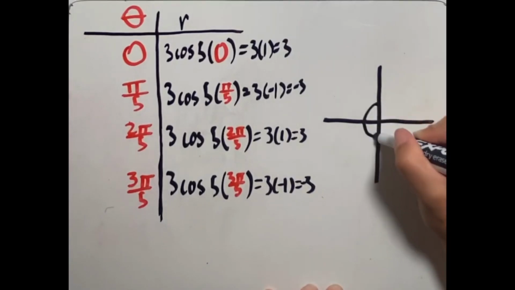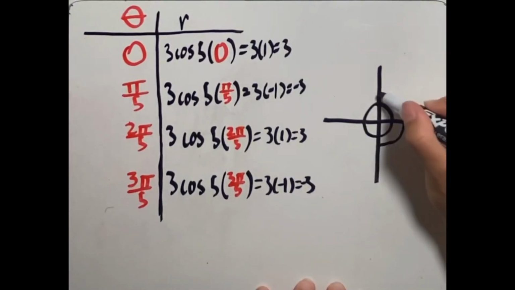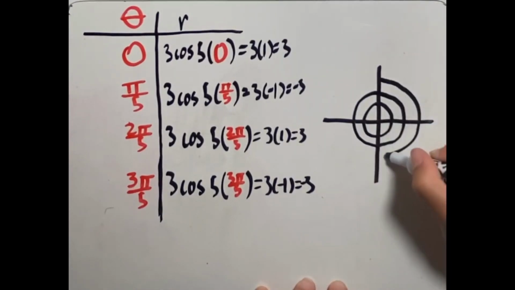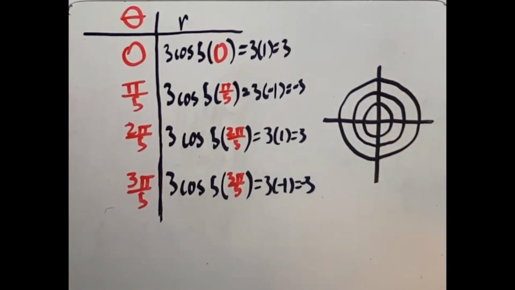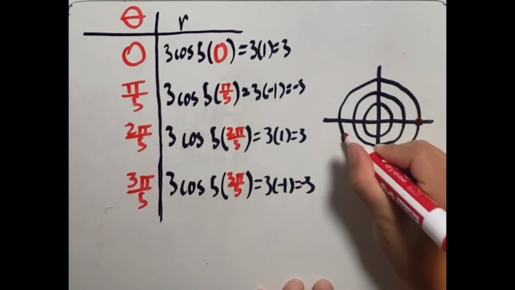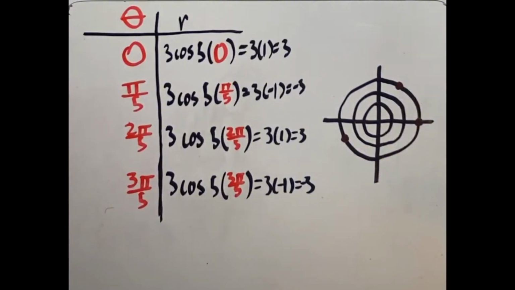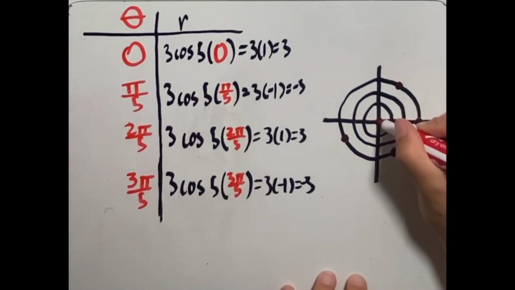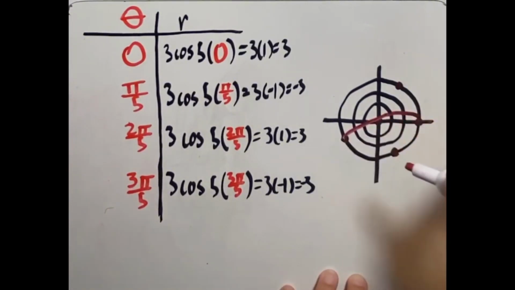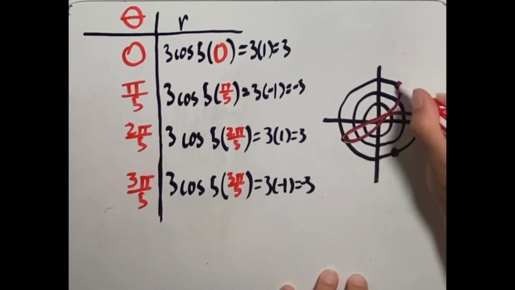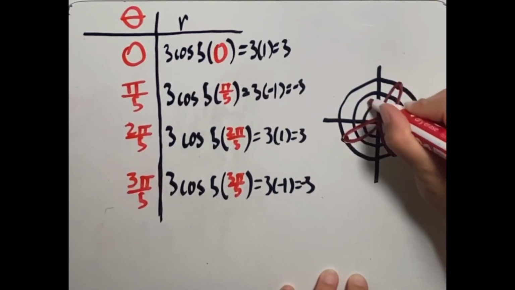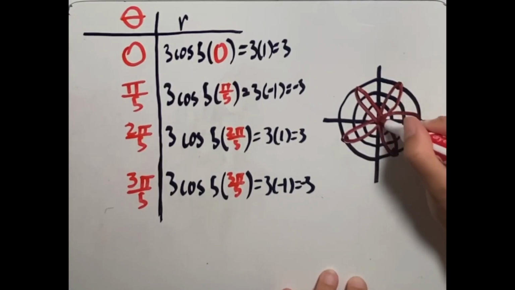We make sure to draw our unit circles so that the petals hit the max. Then we have to estimate about where pi over 5 is, and from there, we just connect the dots. This gives us pretty much the first 2 petals. Then we use that to evenly space out the rest of the petals because we know there's going to be 5. And that's our graph.